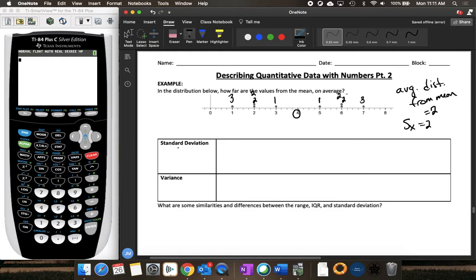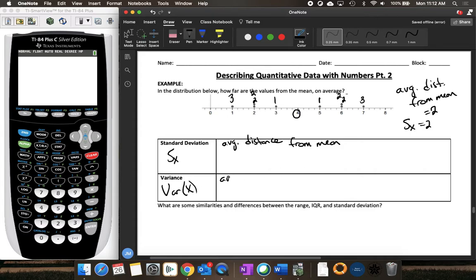So let's talk about the formula for standard deviation as well as for variance and what the difference is between those. For standard deviation, we typically use the notation S with an X as the subscript, meaning it's written below S to the right. Whereas for variance, we write out VAR for variance, and in parentheses we put X to say the variable that we're finding the variance of. So standard deviation is the average distance each of the points is from the mean. The average distance from the mean is how you want to think about standard deviation.